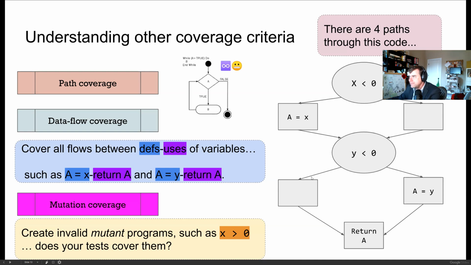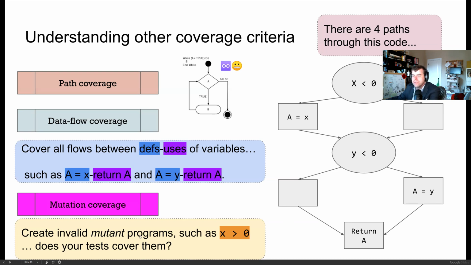Now, the last one, which is a little bit weird compared to all the other testing criteria we have, is this idea of mutation coverage. The main idea is that instead of thinking of your test and what's running in the code, you think about what if I created an invalid version of my code, and ask: does my test actually catch or recognize that, right?